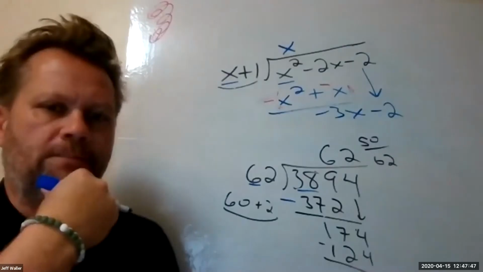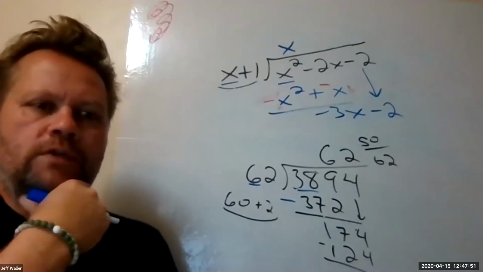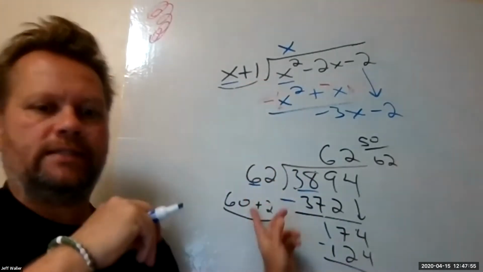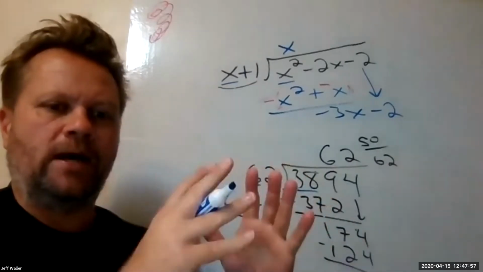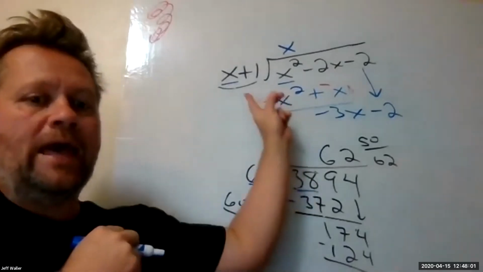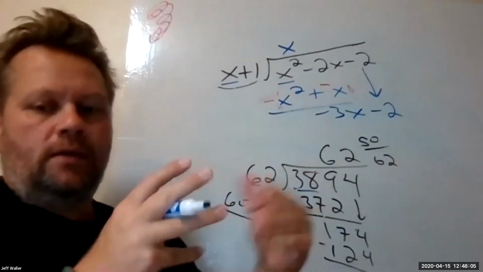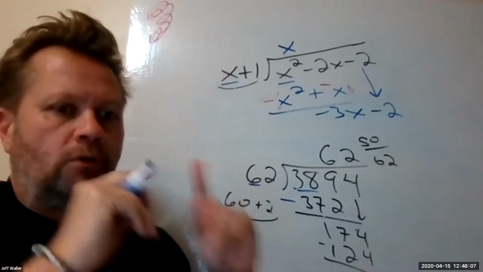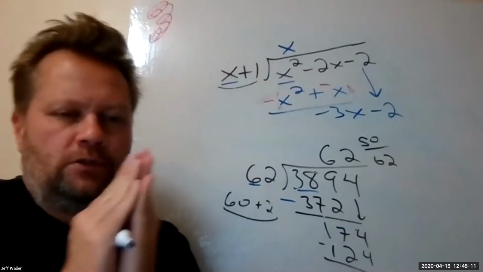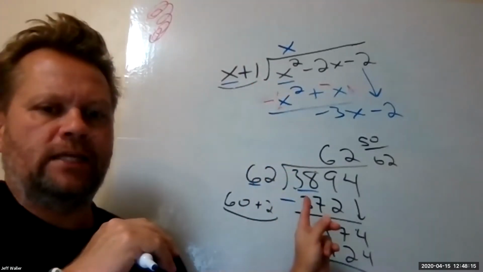All right, let me stop. You are not used to seeing it like this because you are not used to 60 plus 2. Can I combine those? Yeah. So that's why we combine them. X plus 1. Can I combine those? No. But thankfully, the process stays the same. You have to try to see that. Every step I've taken up here so far is the exact same kind of step I took down here.